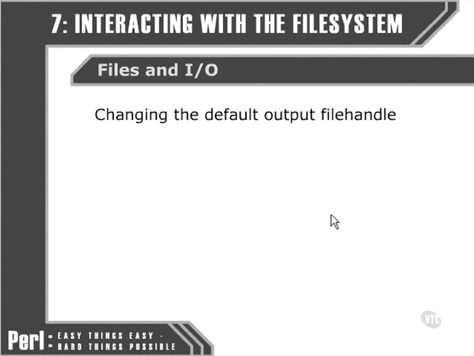Now this is not an ambiguity in the meaning of the print function. What it's implying is that every time we do a print, we're actually printing to a specific file handle. Now this may stretch the definition of what we think of as a file handle if we've only been thinking of it in terms of files, but it actually applies to other kinds of input and output as well.